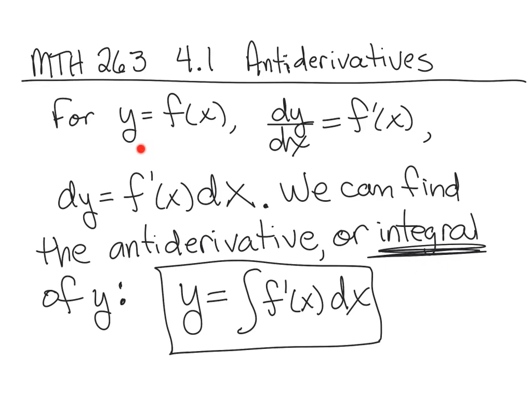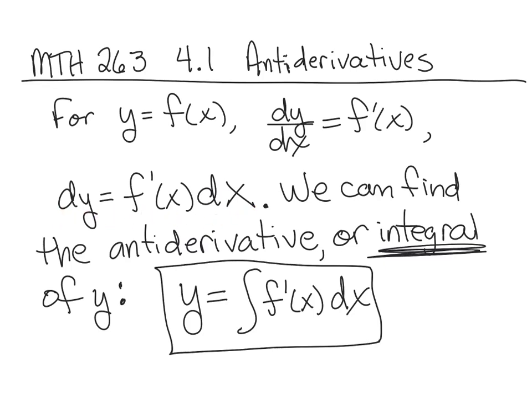So we know that y is a function of x, right? We're taking that for granted here. Then the derivative of y with respect to x equals f prime, correct? Now, that dx, the differential of x, can come over to the other side so that we have this equation. The differential of y equals the derivative of f with respect to x times the differential of x, okay? That's what this means here.